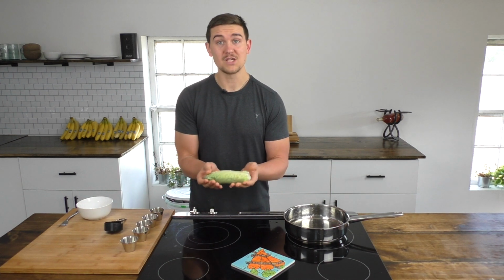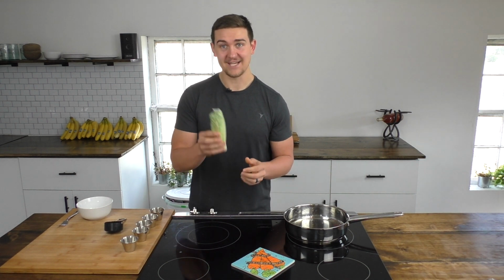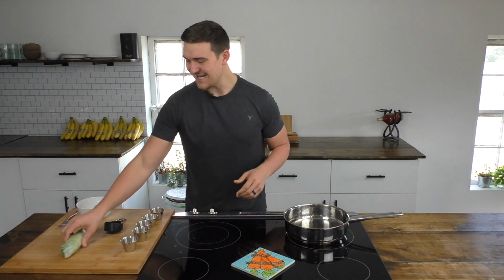Awesome. Now I am going to go ahead and set this to the side while we get our sauce mixed up so that this can soften up a little bit, and then we'll be able to go in, split it in half, and give it a try. So I'm going to put this to the side.